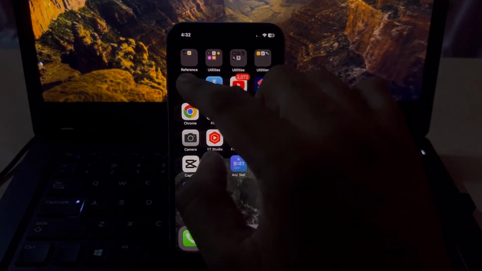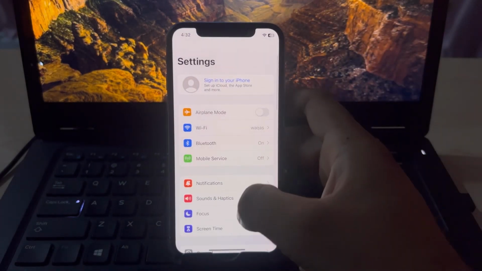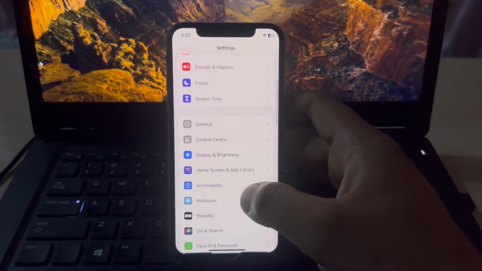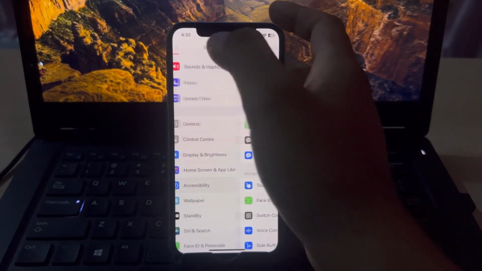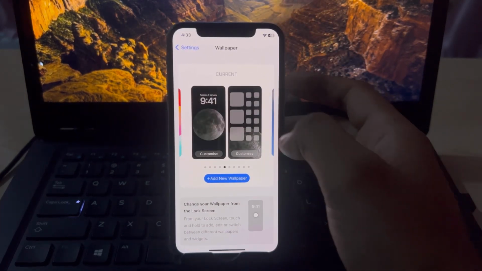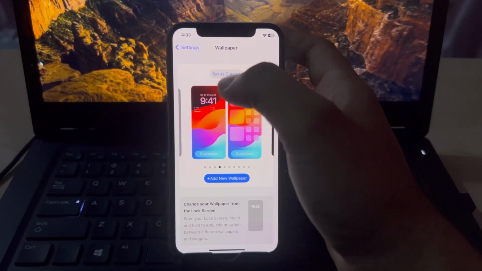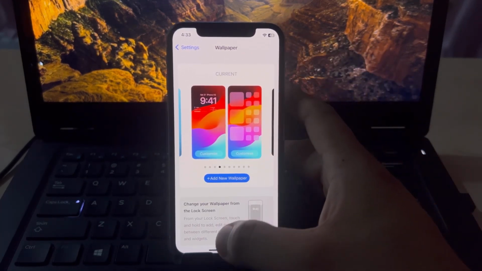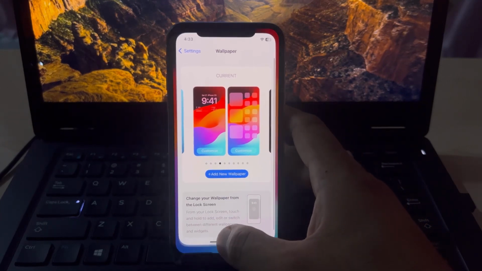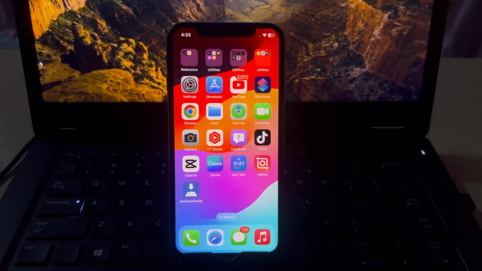To change that, open iPhone settings, scroll down, tap on Wallpaper. Okay, select any other wallpaper, suppose right now select and set as current wallpaper, and then restart your mobile after 5 to 10 seconds. It will 100% fix. So friends, after watching this video, I hope you will all know how to fix iPhone wallpaper goes black and turns into black wallpaper, any wallpaper that is set as current wallpaper after the iOS 17 update.